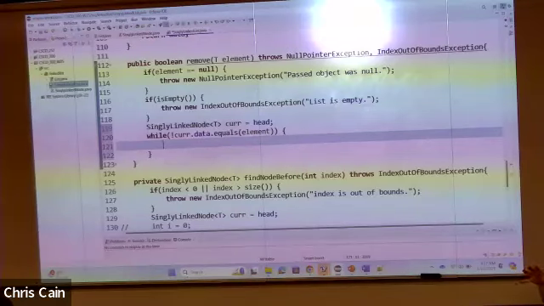Are these both 15 or whatever else the T type happens to be? Now we can generically say it doesn't matter what the instantiation of this T is. If it's a person, if it's an airplane, if it's an integer, it doesn't matter what it is, we can now compare it with its dot equals. This is why overloading dot equals is so important. It allows us in something like a linked list to be able to compare objects when we don't know what the object's type is. Very important.